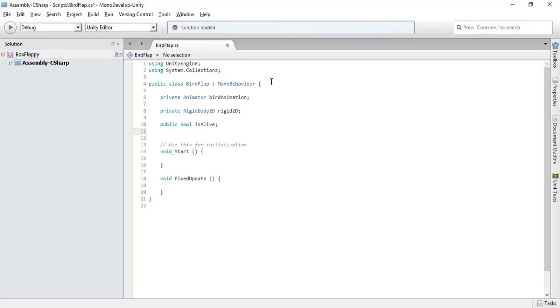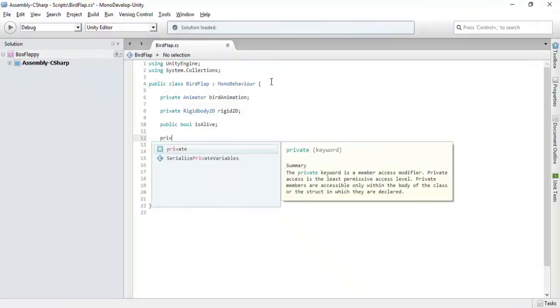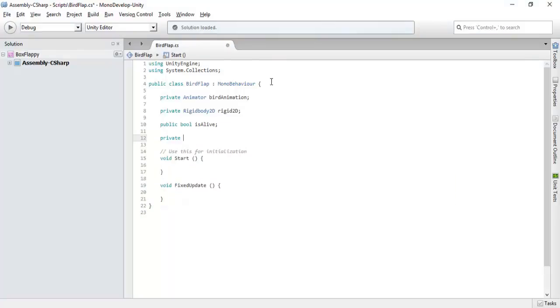We will need a couple of boolean variables, private bool isAlive and flapped. Is alive will be used to check whether our bird is alive or not, and flap will check whether our user has touched the screen or not.